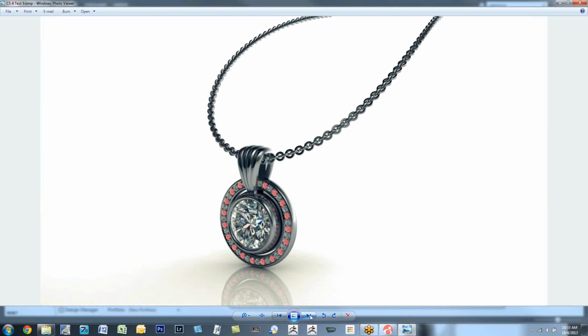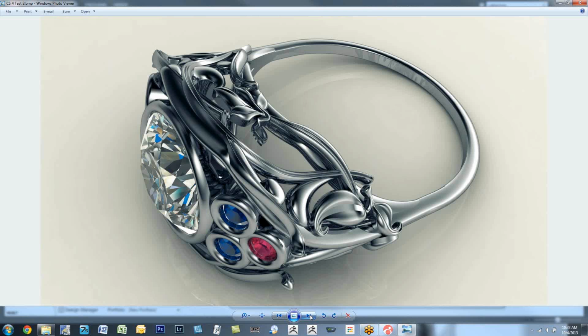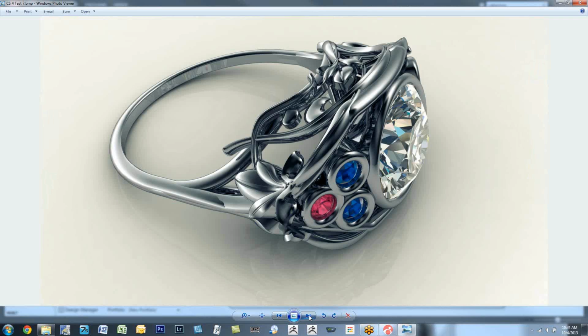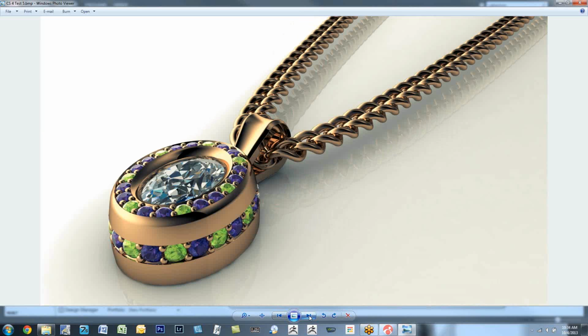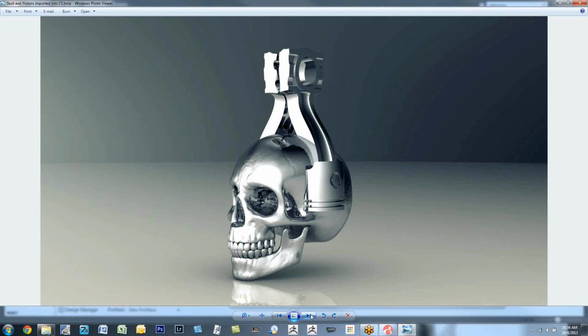So the customer will go, well, what is it? Is it a stud earring? Is it a pendant? What is it? This is an example of filigree work that I've put onto the sides of a ring. There's another chain. I just bent it in lots of different shapes. Moving along, this was an experiment on colour. They're a bit garish, but hey ho, I think it looked quite good.